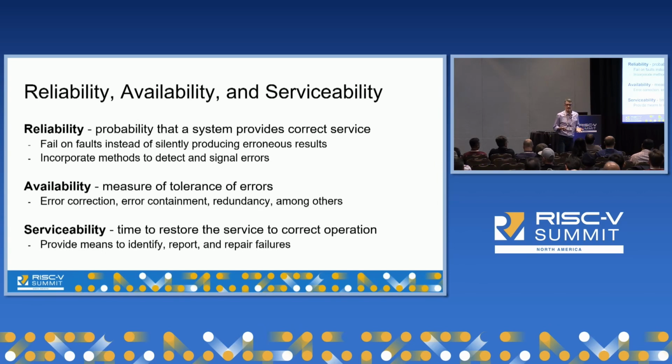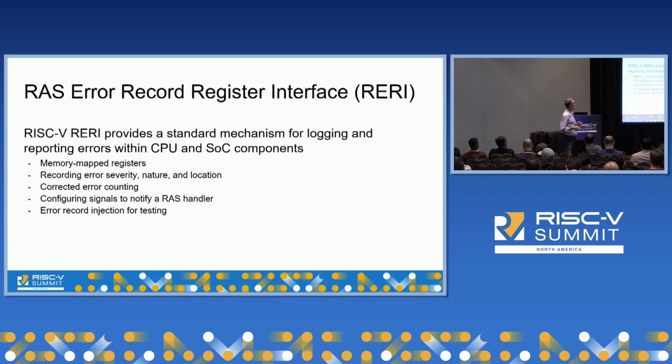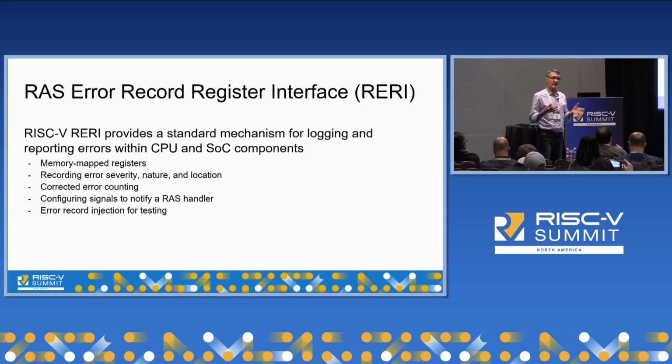And then you have serviceability, which is about the time to restore service back to correct operation. The RERI standard has to do with the first two things, and really about the logging and reporting of errors. Essentially, it's trying to standardize that framework. I would emphasize the word framework, since the RAS needs of systems can vary widely from one system design to another. So this is providing a standard framework that a system designer can employ in their system.